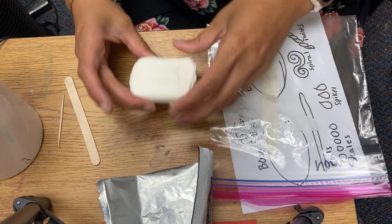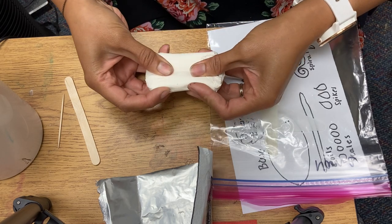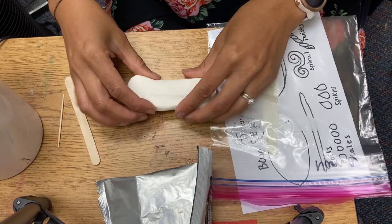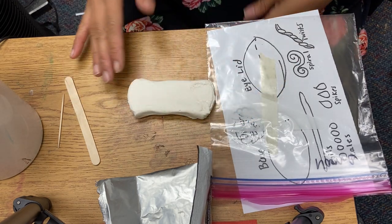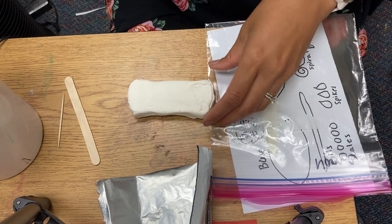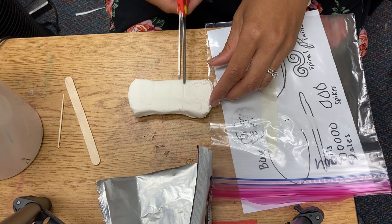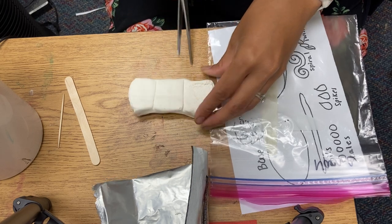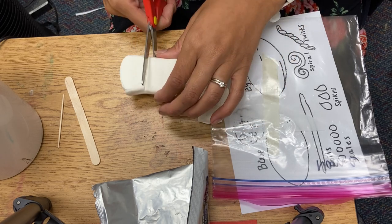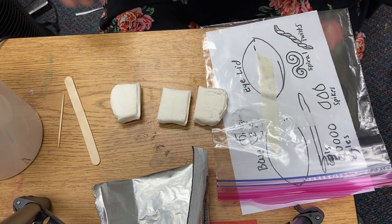Now we need to split this Model Magic into three. So I like to kind of take my fingers and stretch it a little bit like that, so that way it's a little bit longer. And you're gonna kind of eyeball it to make three even pieces. So what I do is I kind of go from the middle and then I try to eyeball thirds. So that looks like about thirds. And go ahead and cut it. I stretched it also so it's a little easier to cut.